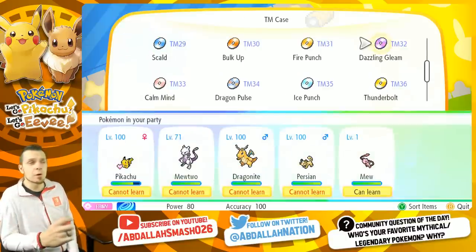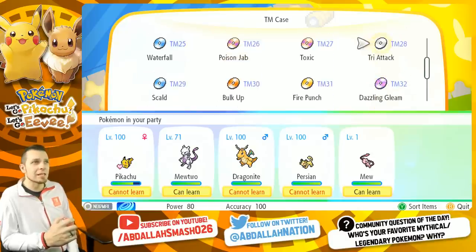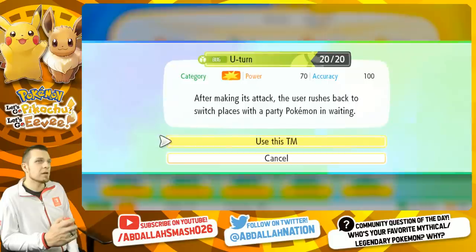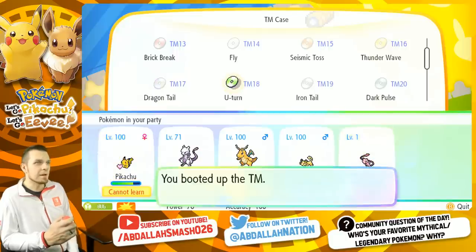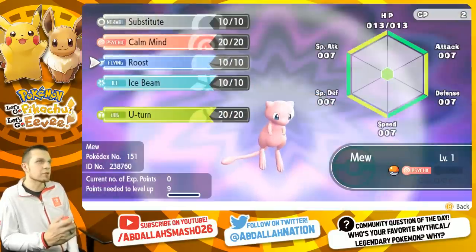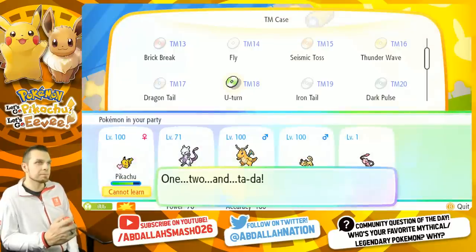Okay, moving on to our third one right over here. This one's going to be dual screens. Dual screens kind of like a lead, which is going to be a really good one for you guys, I would say. So let's give U-turn for this guy. I think that U-turn is going to be really good for dual screens lead, simply because you can kind of pick and choose what you want to do with it. So we're going to do that. U-turn's going to be really fun.